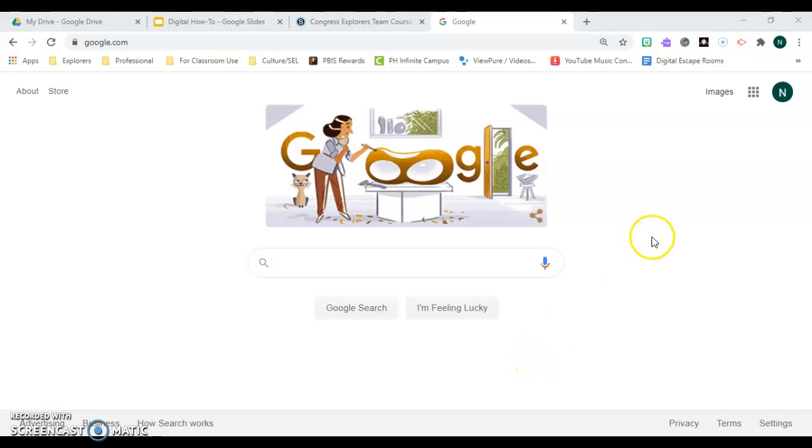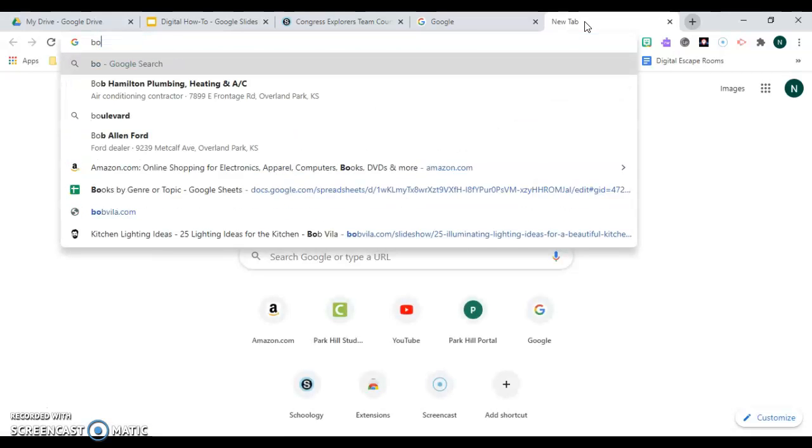For this video, we're going to show you something that many of you probably already know how to do, but just in case, here's what we're going to do. You are going to figure out how to change the image on this little icon here, which yours may already be that way now. To do that, first thing you're going to do is go ahead and do a search for the image that you're wanting.